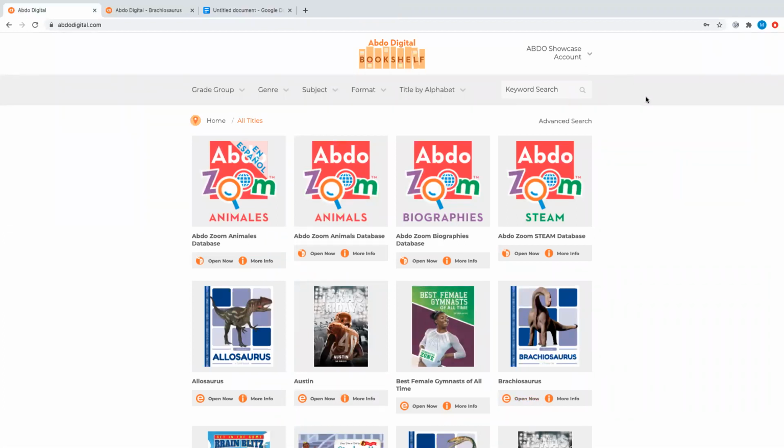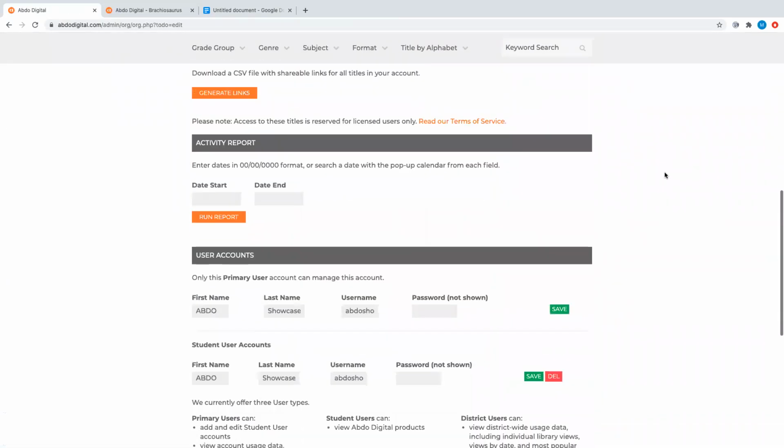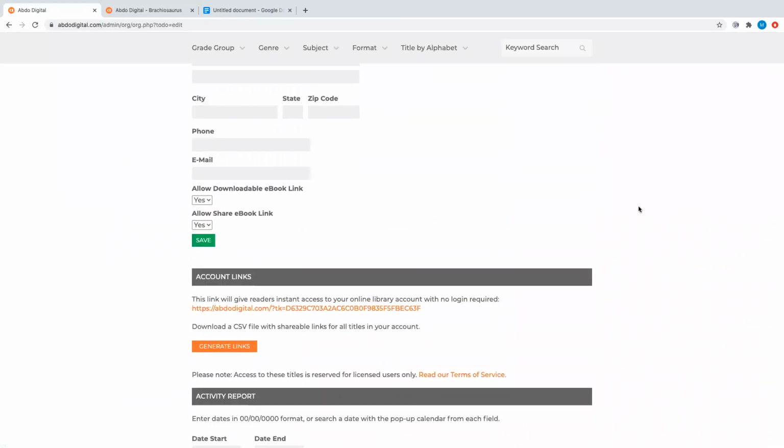Right now I'm logged into my admin account. What that means is when you select the drop down, you'll see that I've got the My Account feature. The links that we share with people, what we call the token ID link, doesn't have this feature. The only way to get into this admin account is by logging in directly with the admin login. But when you do that, when you're in what we call the back office, you've got all of these tools. One of them is right here.